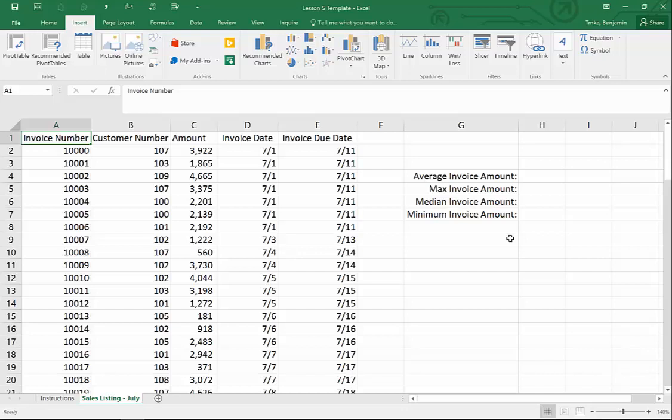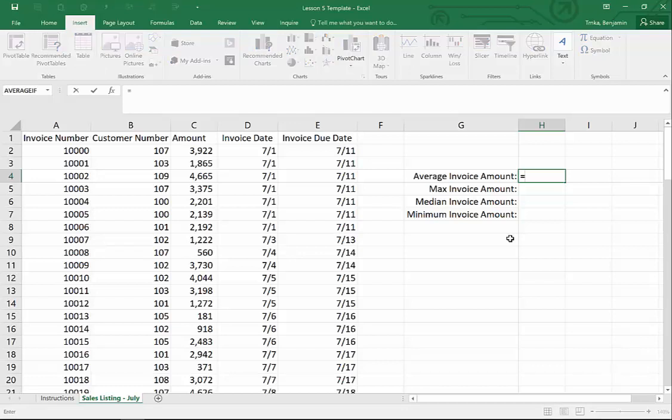So as I look at this file right here, close to 100 transactions, and we might just be interested in knowing not only what the total of those are, but averages, max, mins, medians, things like that. So should we jump in and show them that one? Yeah, let's do it. So just some basic analysis before we get into the pivot tables. Typical thing you might want to know is in the month of July, what was the average invoice amount that we have? So I'll take the average. You want to do max and median then? That sounds awesome. Perfect. All right.